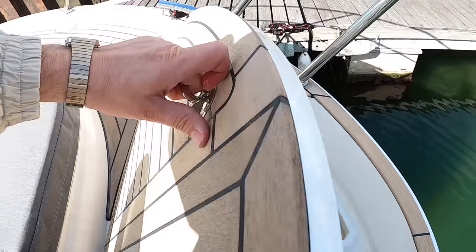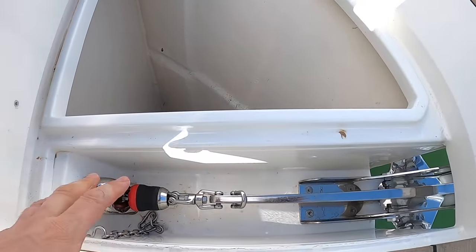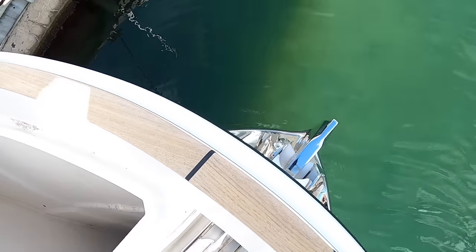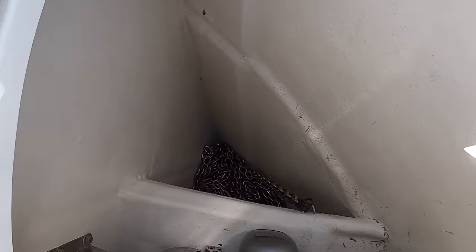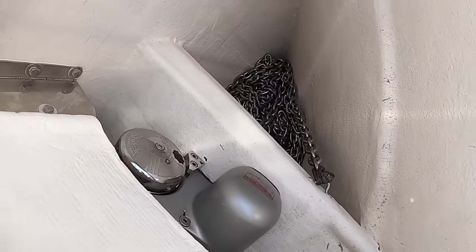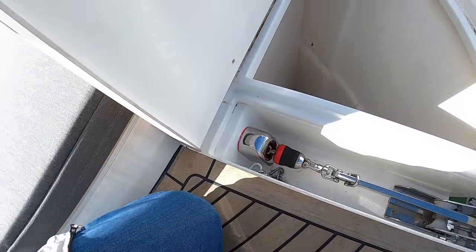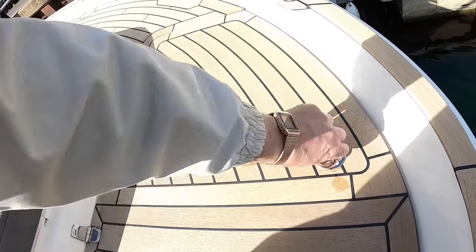That one there. Oh, there we go. If I don't stand on it, it opens quite easily. So what you've got here is the anchor is actually concealed into the stem rather than hanging over the front. You can see it there as well, of course. Stainless steel anchor on this one, which is nice. And then the anchor chain locker is down here. You can see the winch down there as well. So that is that fellow. Let's drop that back down. There we go.